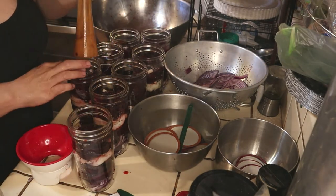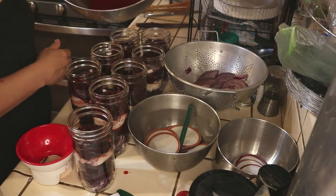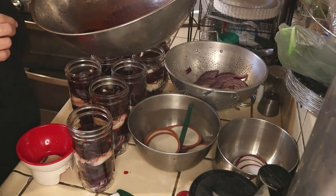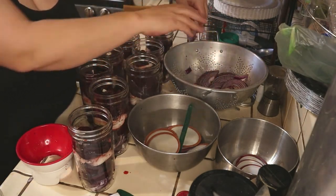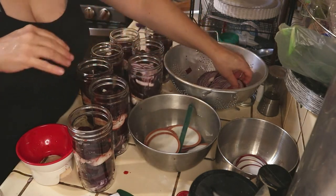And we're going to add some more onion to the top. Add the rest of this beet juice to my brine, my boiling water. Alright, don't want to waste that. That was good. Good juice there. Okay, let's put a little bit more onion on top since we have the room. Add more onion.